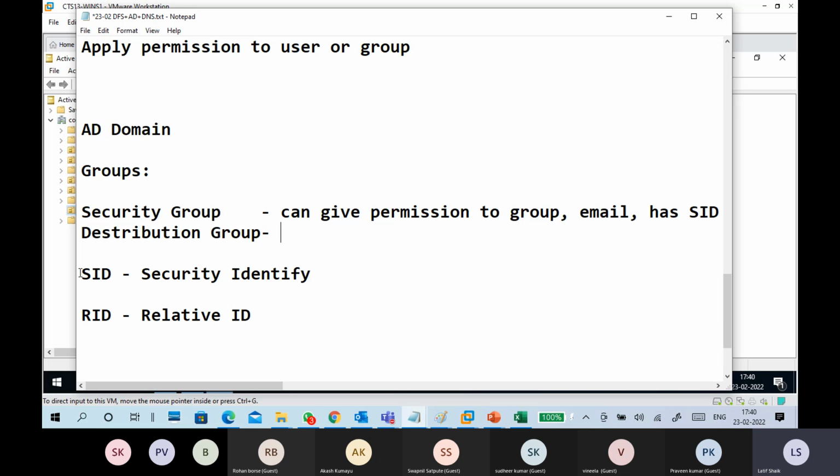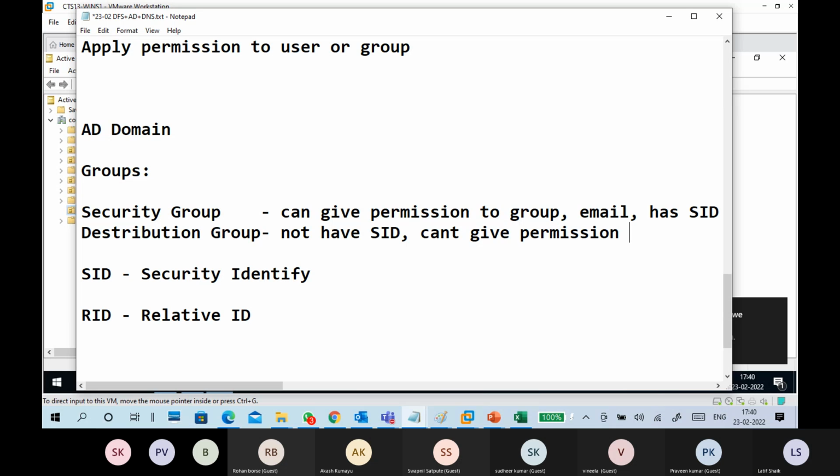So every object has a SID, and a security group has a SID, but a distribution group does not have a SID, so you cannot give permission to this group.